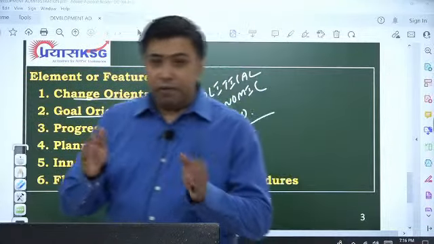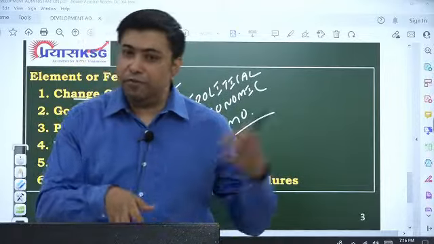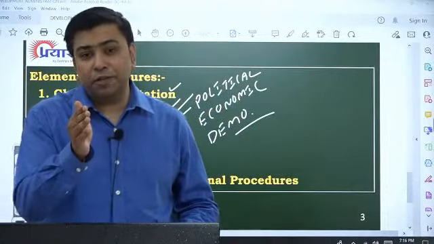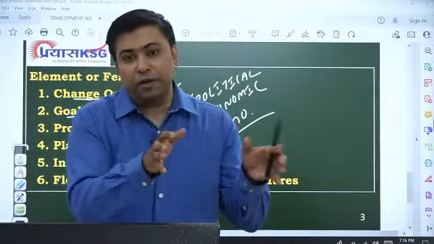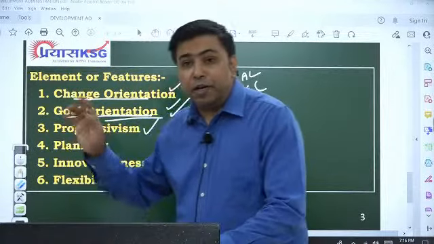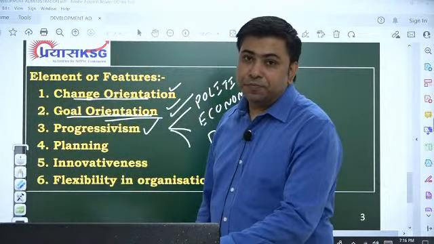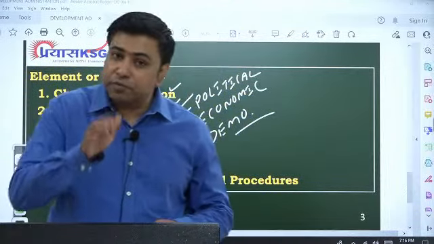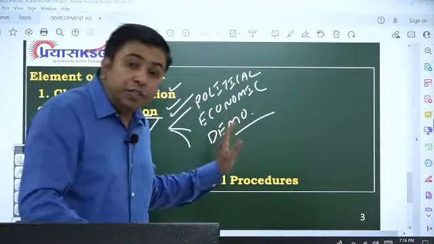And if every country, the newly emerged country, be very sure, is in a position to provide representation, political representation to the weaker section of the society, the disadvantaged group, then that particular country automatically becomes progressive by adopting the notion of progressivism. But that particular type of progressivism would be which one? Political progressivism.